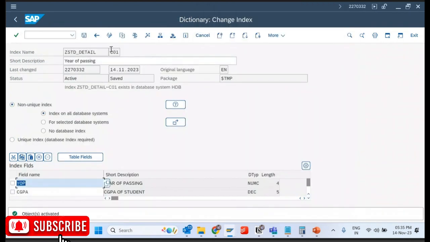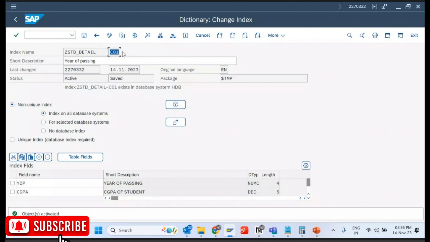Now this C01 index has been created in the database system. And guys, the entire data is not copied or stored in the table, so there are no duplicates, but there is some kind of mechanism which is created when we create an index.